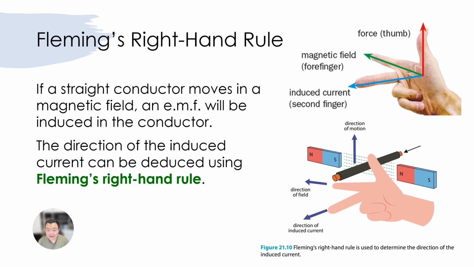As you can see here, when a straight wire moves in the magnetic field, cutting the field lines, there will be an induced EMF generated, because there is a change in the magnetic flux, which is the magnetic field that the wire experiences. Nothing new, same thing as Faraday's law, except that in this case, we are working with a straight wire instead of a solenoid. We can use Fleming's handy right hand rule whenever we see a straight wire moving and cutting some magnetic field lines.